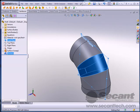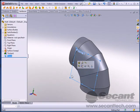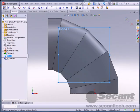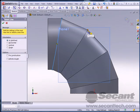I'm just going to pick those 2 entities and make a new plane here. One of the things I love about SolidWorks is the ability to create planes, especially tangent planes. When I used to work in Inventor, it would take forever to do some of that stuff. You had to make construction lines or make a work plane to make another work plane. It was just really a pain. Alright, so I'm just going to come in here and draw lines over the edges of these.